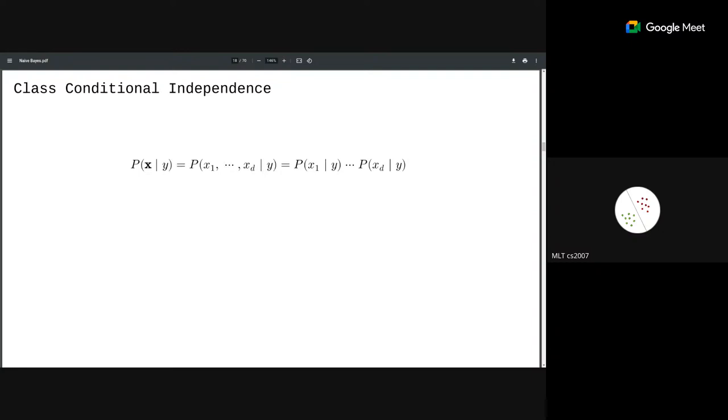They don't need to be independent by themselves, but they're only independent if you are given the information about the class. So for example, if you have 7 1 3 given 1, you can break it down into p of 7 given 1, 1 given 1, 3 given 1. That's all we are talking about. In fact, there is a slight mistake here, but I'll come back to this.